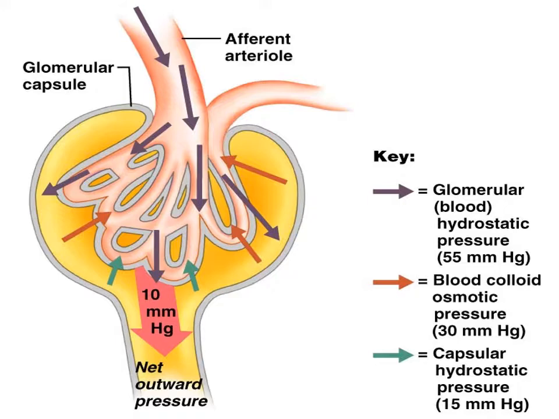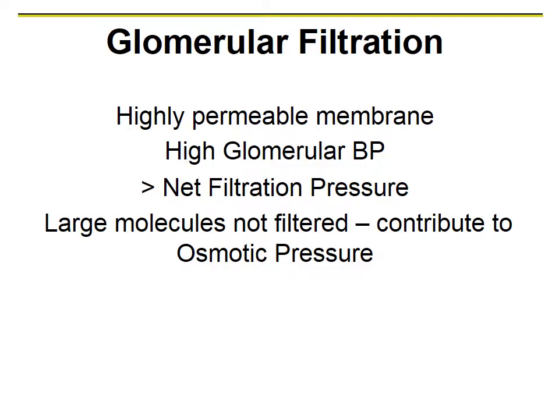If we allow more blood into the capillary, we will increase the gradient, and even more fluid will get pushed out of the capillary. If we allow less blood into the capillary, we will decrease the gradient. Less fluid will get pushed out of the capillary. So really, filtration is a battle between pressures. Filtration occurs because of pressure gradients across a highly permeable membrane.